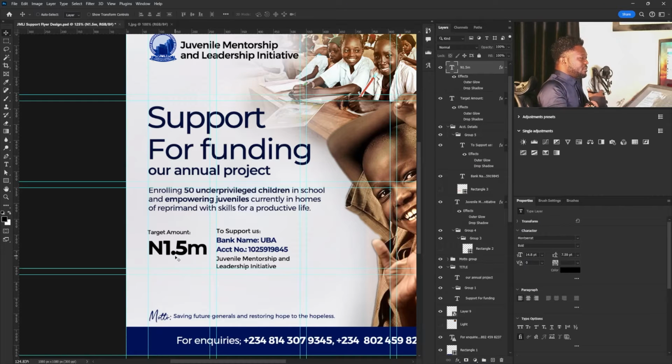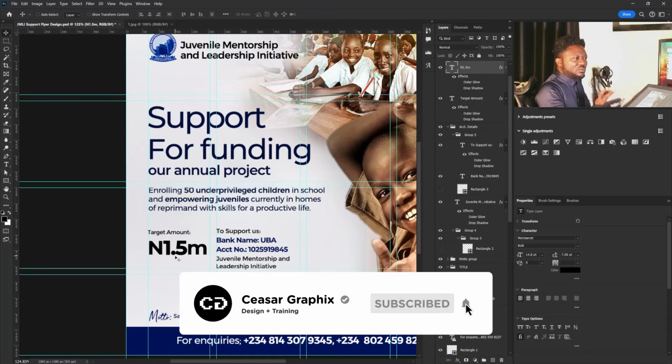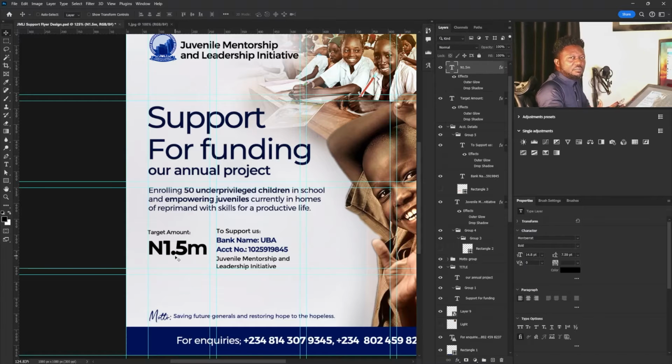Or you see something that says buy one get two free, right? Whenever you see a figure, please make it abstract, make it look big, make it look bold. It's going to spice up your project, and that's why I decided to do this here. Design is doing the unexpected, and you can't do the unexpected when you do something that people are already used to. That's why I said abstracting the figure is one of the ways you can make your project look interesting.